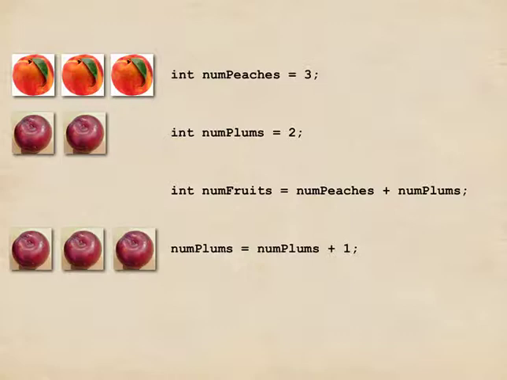But we have a problem now, which is that num fruits is no longer synchronized with the total number of fruits on display. The last time we assigned to num fruits, it had the value 5. But now we have 6 fruits on display. So we have to update num fruits. And we do that by having another line that says num fruits equals num peaches plus num plums. Processing executes that. Now we have 3 plus 3, and we store the value 6. So this tells us how to use variables if we're just adding to them. Let's look at an example where we will also use multiply and parentheses.